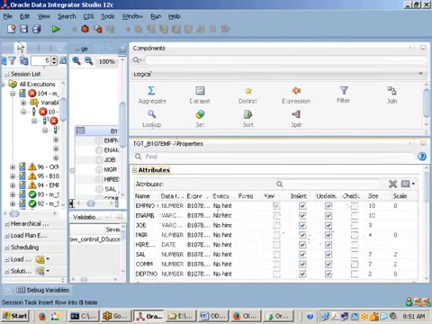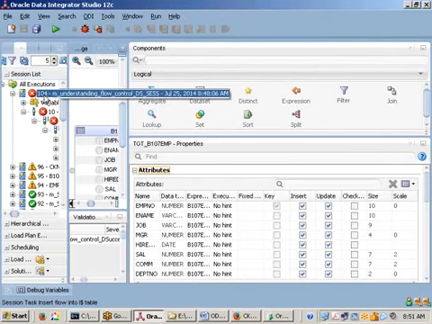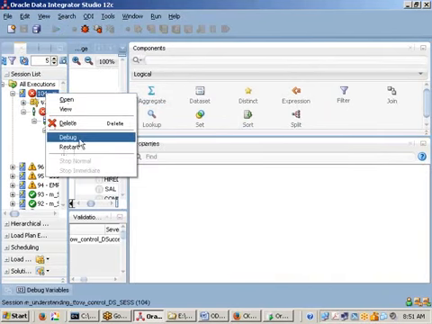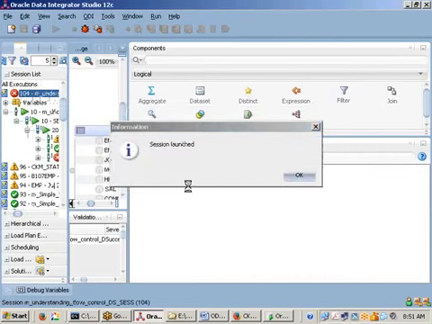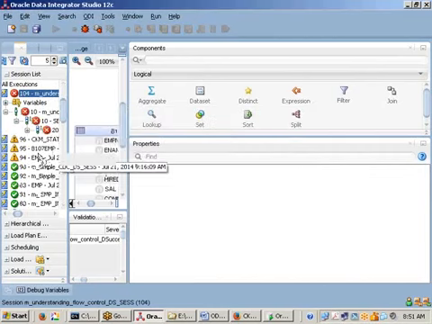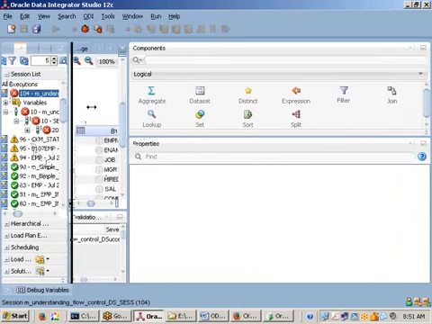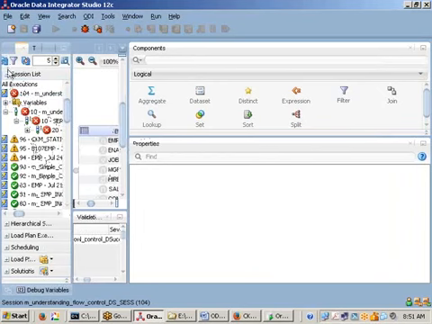Now it is showing as 10. As it is showing as 10 now, at least if you restart, it should run. Restart, okay. Again it failed.